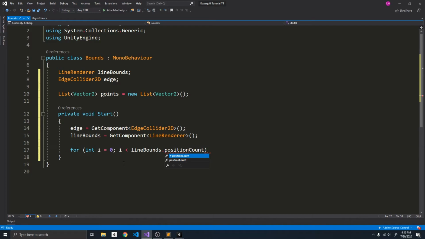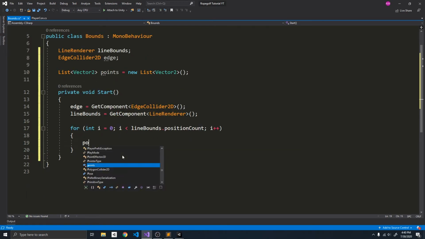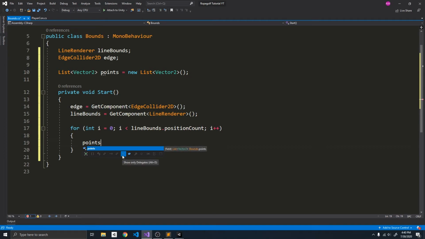Okay, wait. So it's gonna loop until I equals the amount of positions there are in the line render, and in the loop it will add to our list.